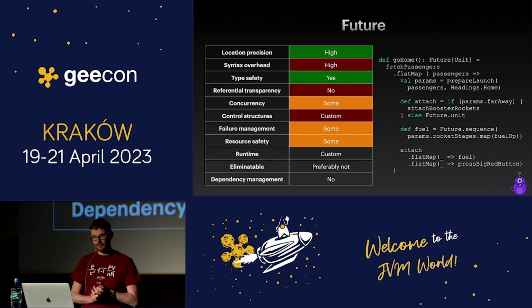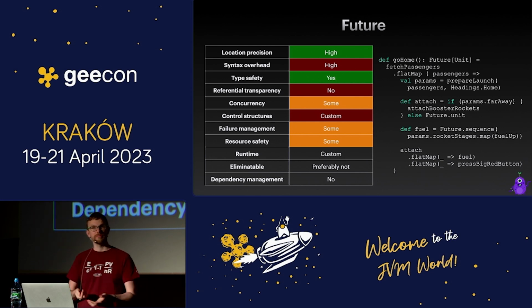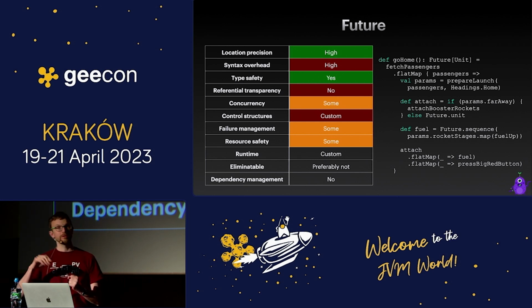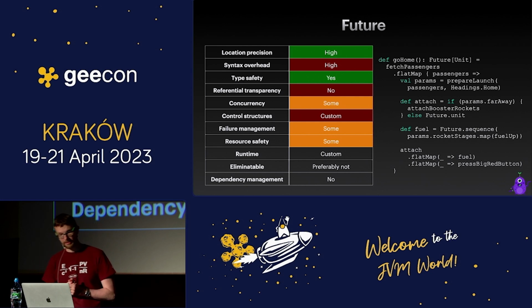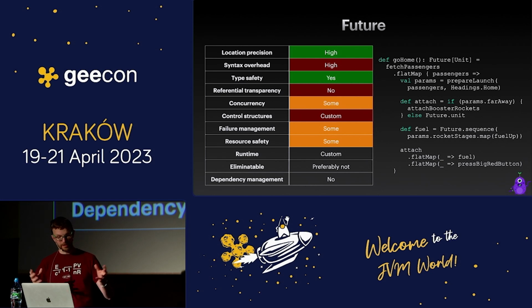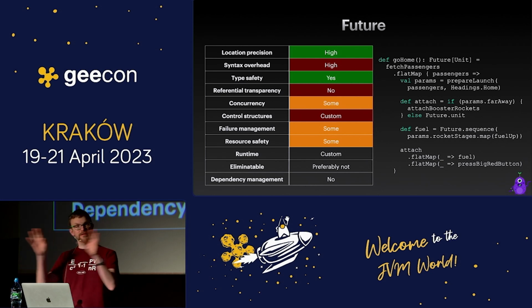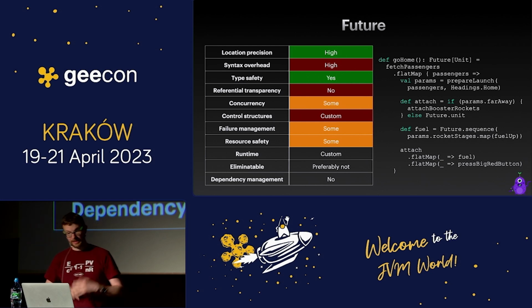Probably you have seen future before. So it's exactly the same method, the same logic, but written using futures. When working with futures, we can no longer sequence two computations using a semicolon, visible or not. So you cannot just write two statements, one after another. To sequence two computations, you have to use flatMap. That's the way of combining two futures into a single future that executes the first one and then executes the second one. That's what we are doing here.